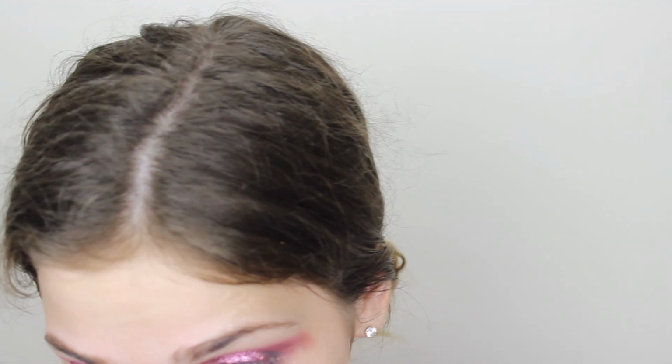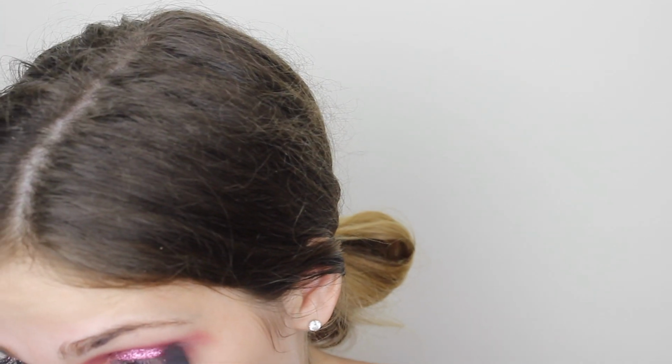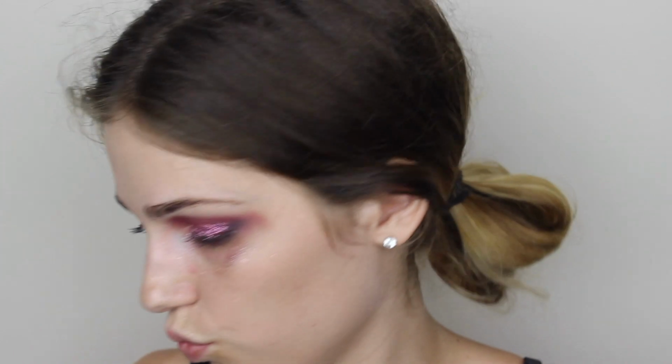Yeah, so I'm just putting on my outer V because I felt like the pink was too much and it needed a little bit of depth to the look, so I added that, to blend it out. Then I am doing my MAC Fix Plus with strobe cream and putting that on my face, and then I also sprayed some on my beauty blender to press it in to make it more glowy and give me the radiance I want.